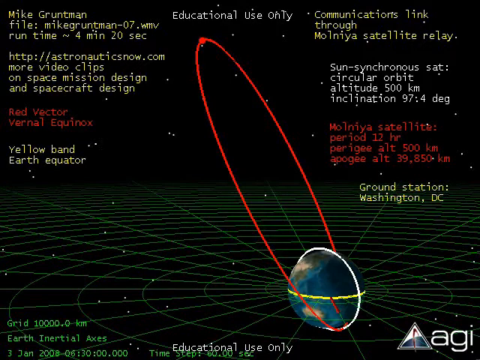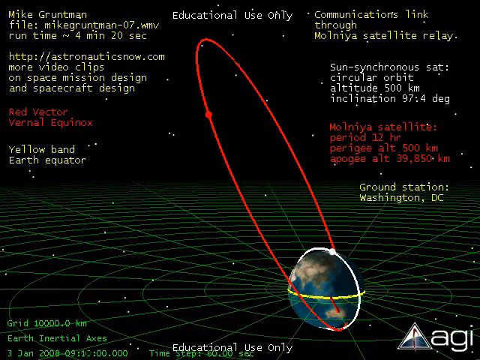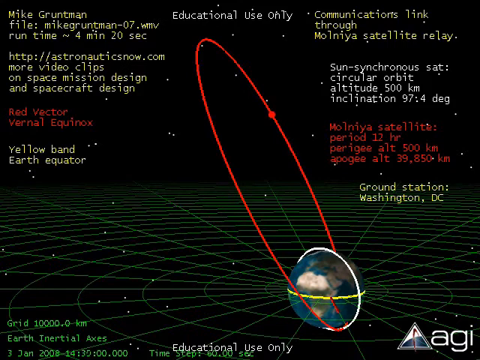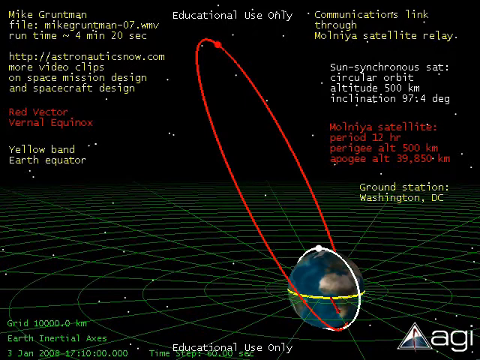In other words, positions of orbit apogee and perigee stay where they are in the orbital plane. In our example, the relay satellite is deployed in an elliptical Molnia orbit with a period of 12 hours, perigee altitude 500 km and apogee altitude 39,850 km.